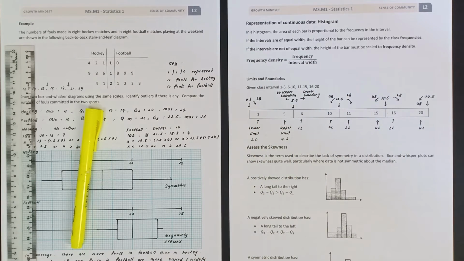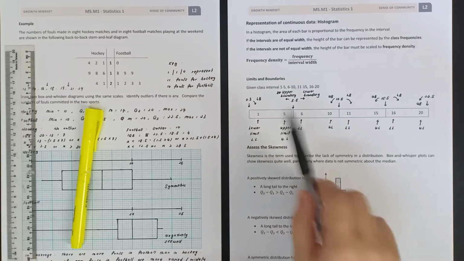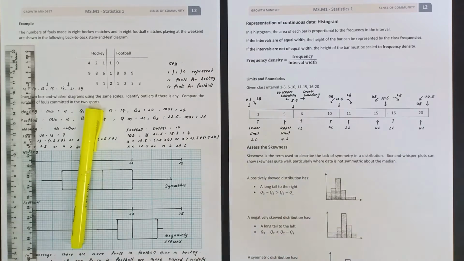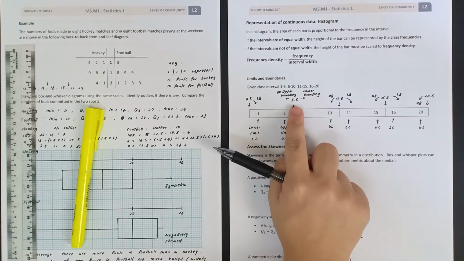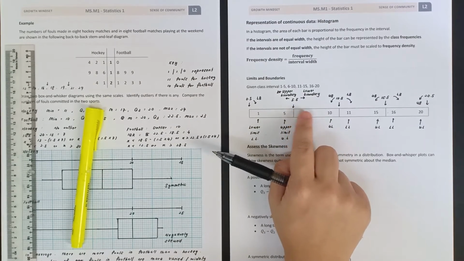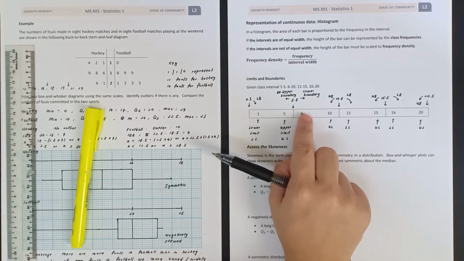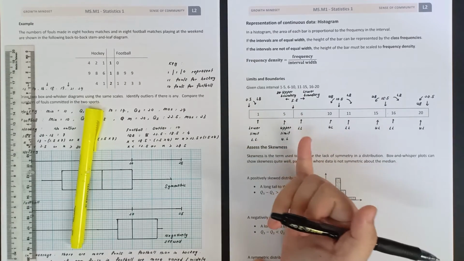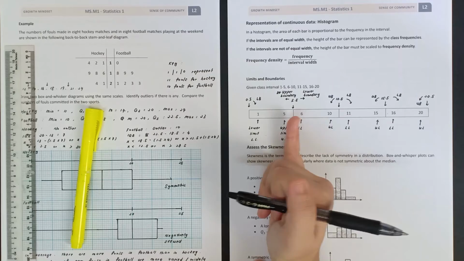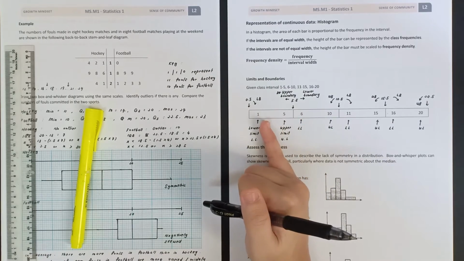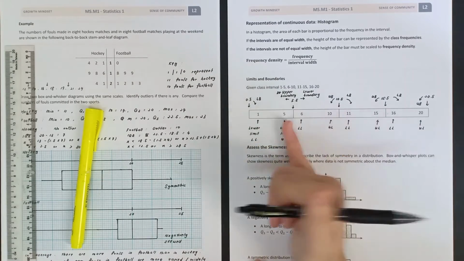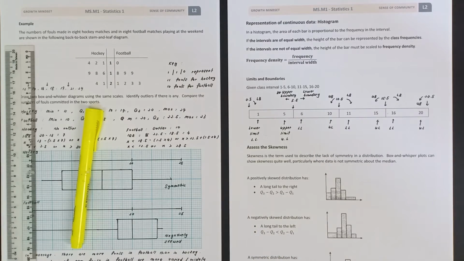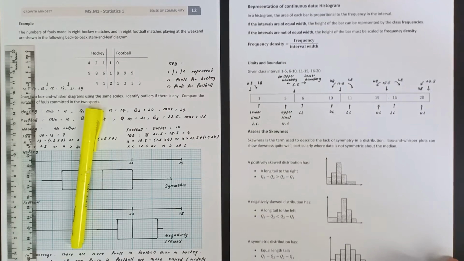Is that okay? So later when we are going to draw a histogram and cumulative frequency graph, you will need the boundary. So you need to know what is meant by upper boundary and lower boundary. Basically it's the number that separates your classes, and it is the same as the upper boundary for your previous class and the lower boundary for your next class.